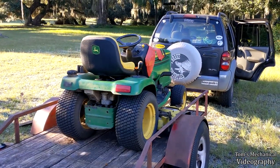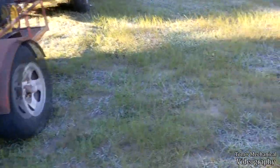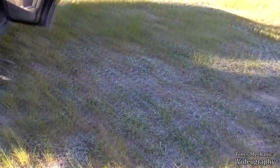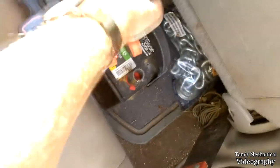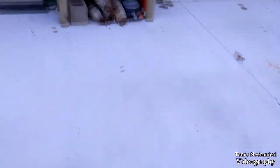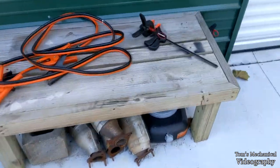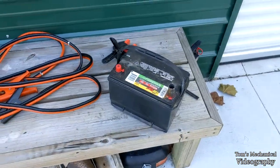Well, she's back over here at the shop. She didn't fight too much getting on the trailer. I did try to use a battery with some jumper cables to get it to run, and I got the solenoid to click, but it shot a little bit more of that factory smoke out and never did actually start. So pretty sure whatever that circuit board does has something to do with the starter circuit, and it's messed up.